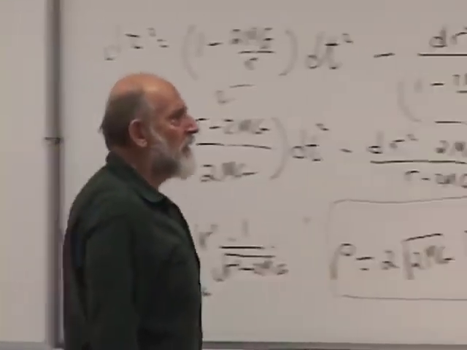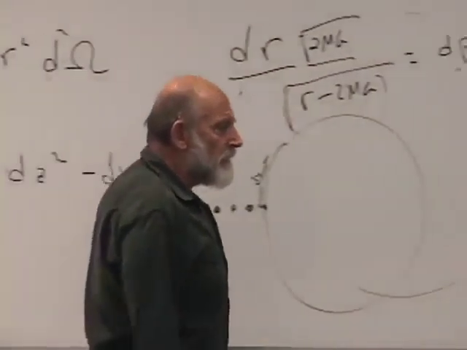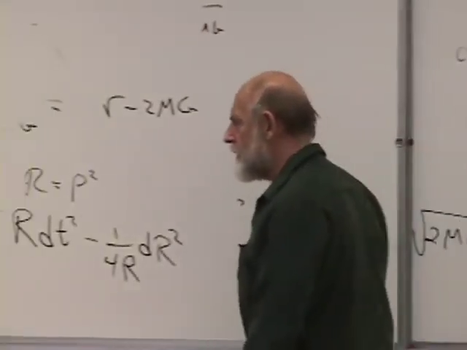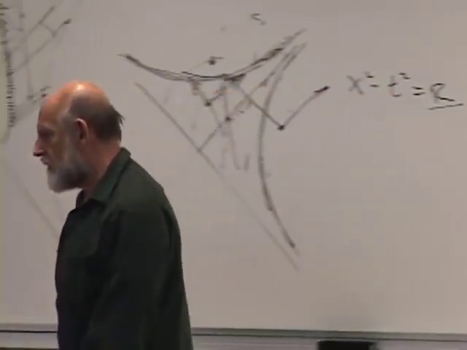I want to ask you a question about the coordinates. The coordinates we've been using correspond to a series of rods and clocks that are fixed locations outside the black hole. They're not moving with respect to the black hole. Whereas the view that we're seeing of the accelerated coordinates is a series of rods and clocks which are undergoing acceleration.